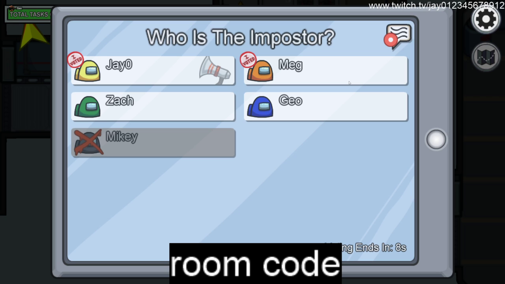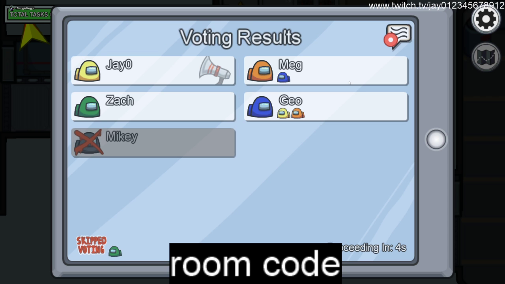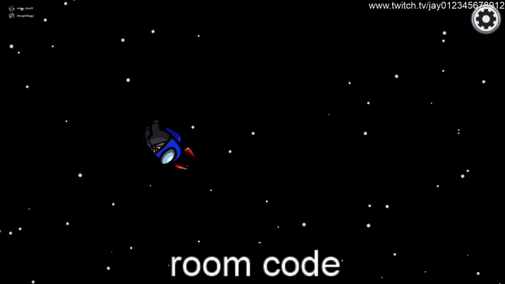So after voting, Meg. No. I saw you go off with Mikey when he did a fuel tank, and then Jay found the body. It's just very... Zach, why? Oh, no, wait, it's GD, guys. Well done.